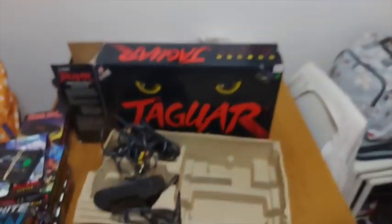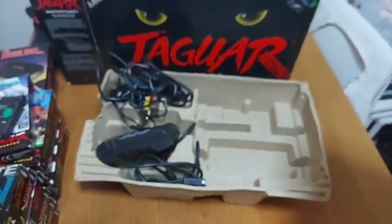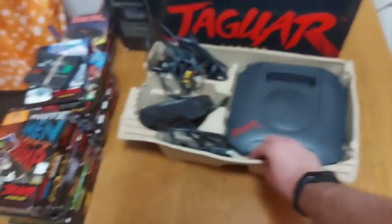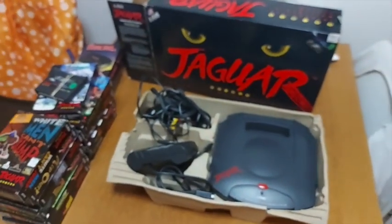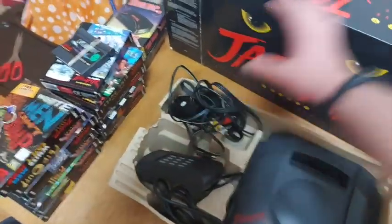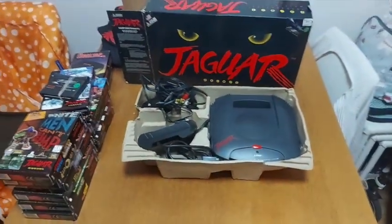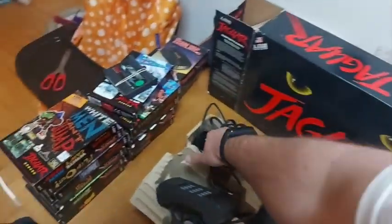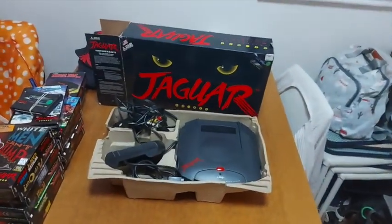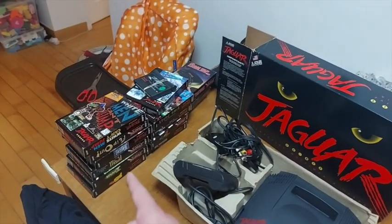A full Atari Jaguar in the box with 11 games and a multi-tap and a second, like, just, oh my God, this is the coolest thing I've ever seen, legit. An entire set of Atari Jaguar in the box, 11 games, a multi-tap, an extra controller. I'm going to make sure I have the right connecting plug for that, and then I'm going to plug this bad boy in, and I'm going to play every single one of those games.